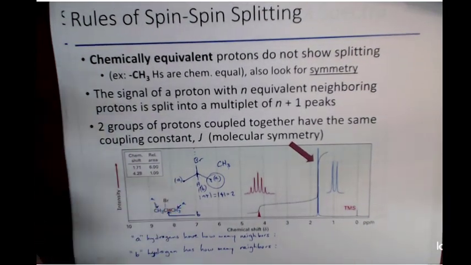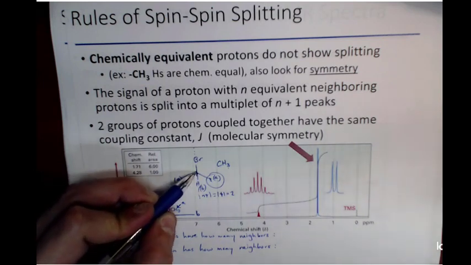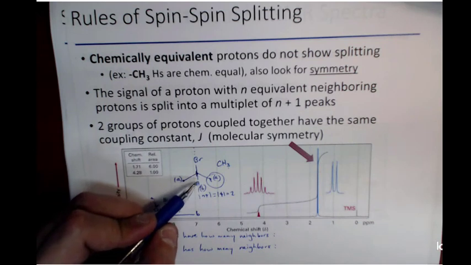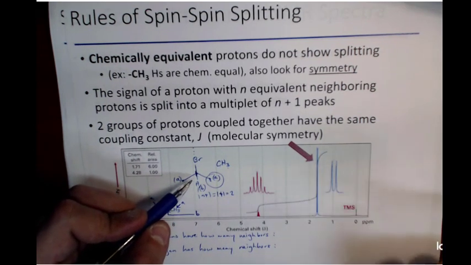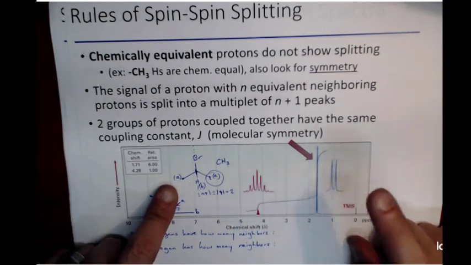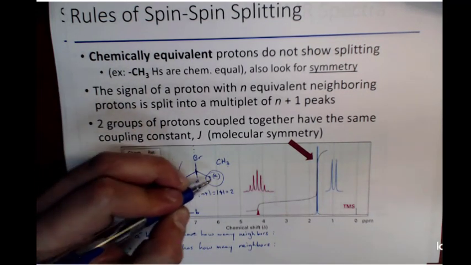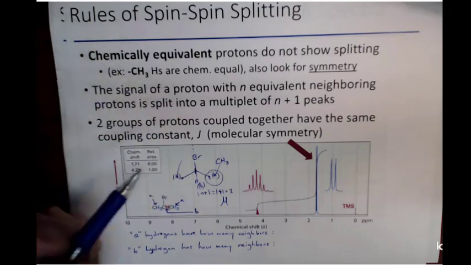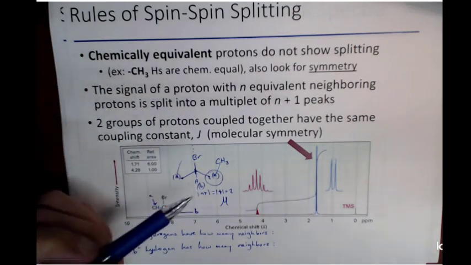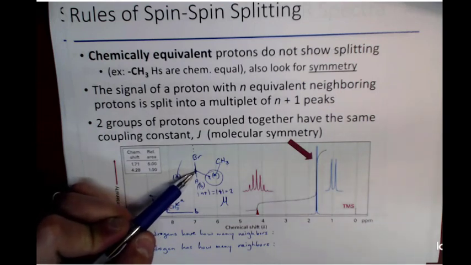And it's the same thing over here. You have a CH3 here. So the carbon is the house, so go to the neighboring house. It has 1 hydrogen neighbor, so you get 2 peaks. So the A hydrogens are what give you the doublet. Okay, now, because we've done those, those are our doublets. When we look at the B hydrogen now, that hydrogen lives in this house, that carbon. And if you notice, it has 2 houses that neighbor it. It has a carbon to the right and a carbon to the left.